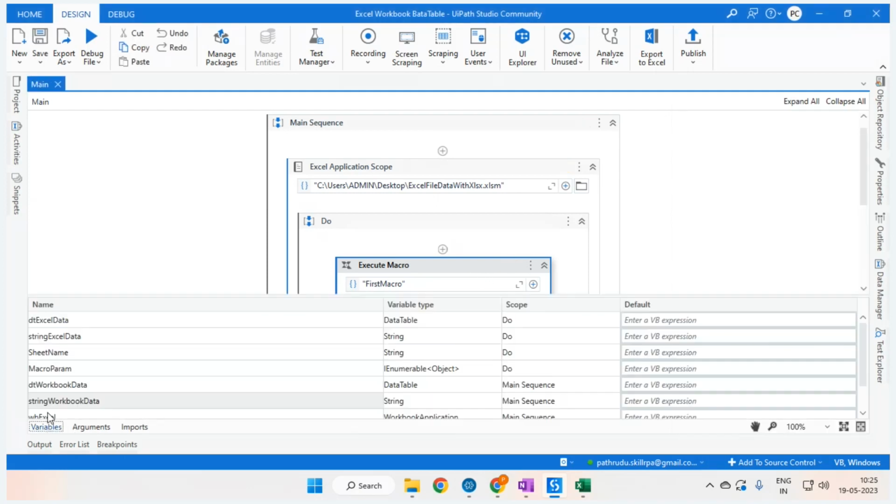Let us do one thing, and let us see our variable. Okay.